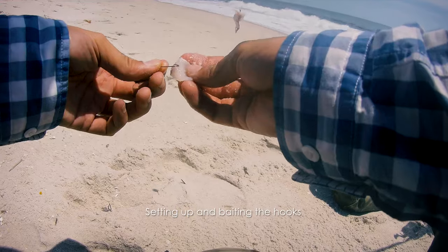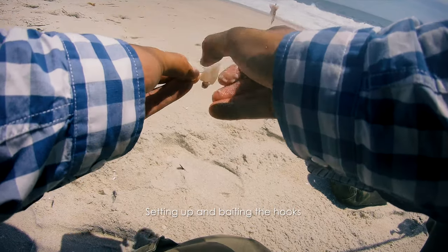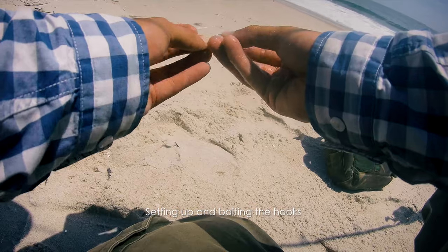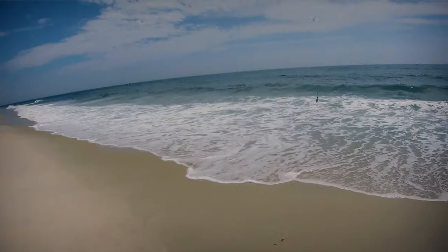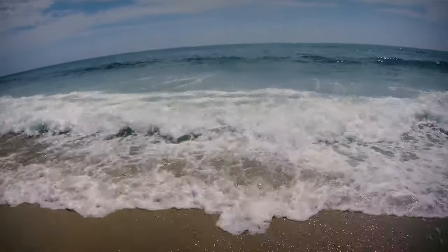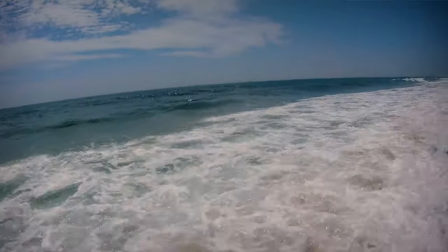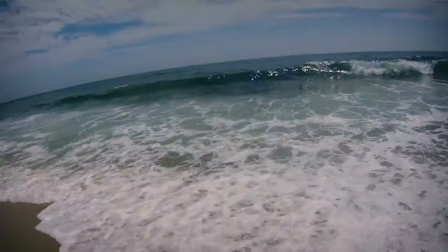Now, let's talk about rigging. The setup is fairly simple. You can use hooks anywhere from size 6 to size 2. If you're using bait, like squid or clams, I highly recommend a bait holder hook. If you are going to use live bait, which I will talk about towards the end of this video, bait holder hooks will work, but the wider gap octopus hook might be better.